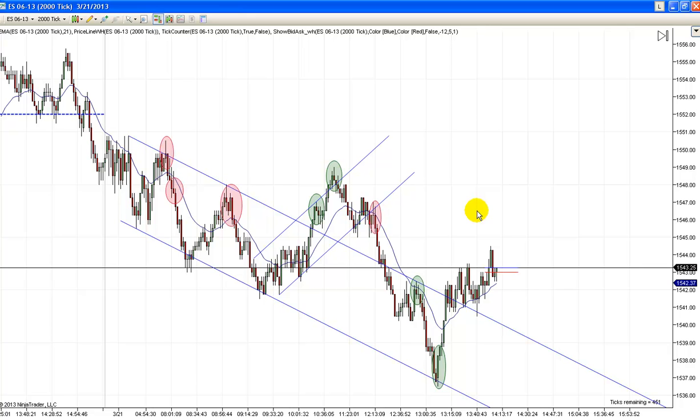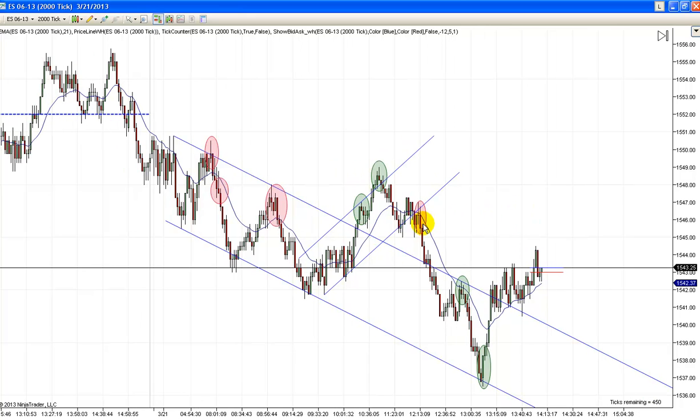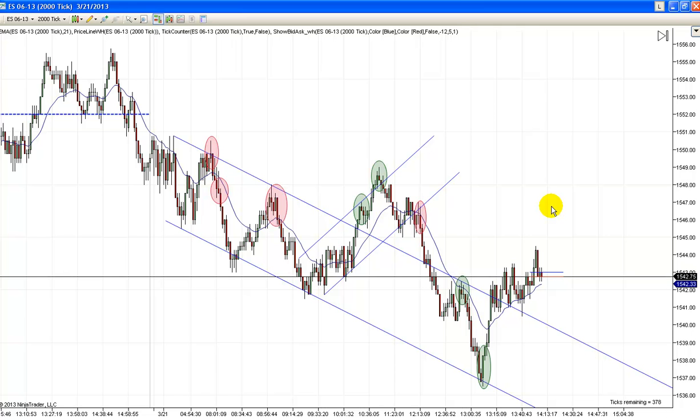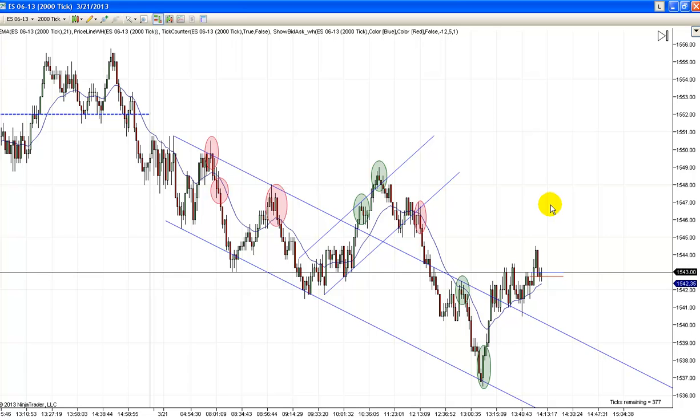Trading is mechanical. You're either going long or you're going short. If you have a loser, so what? That's what happens. I got to take that loser, take my loss, and it shouldn't affect you in any way. You should immediately be able to go right back to reading the price action and going.